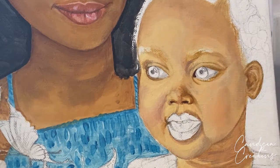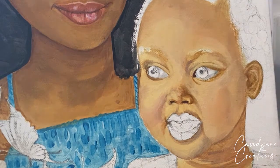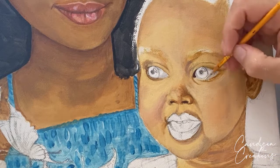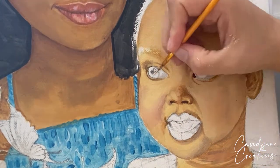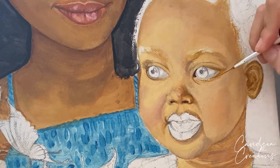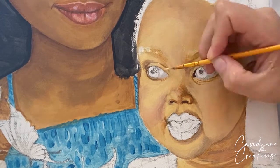One piece of advice that I would give is to not use black for shadows. So mix dark brown. I think the color that I used is raw umber. Either use that by itself, you can mix it with a little bit of black, or if you need it to be lighter, you can mix it with whatever color you're adding a shadow to, if that makes sense, because it will look a bit more natural.